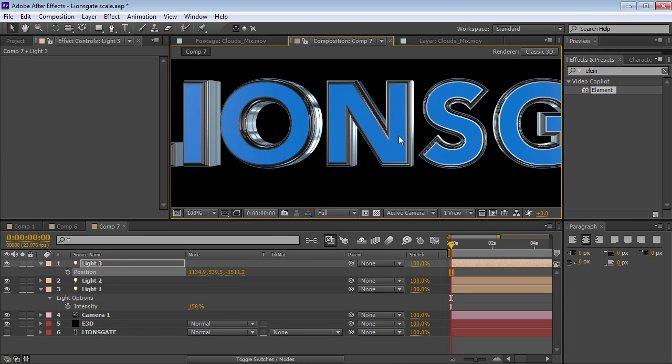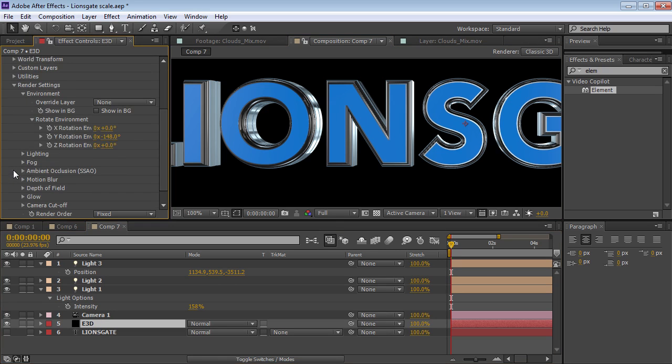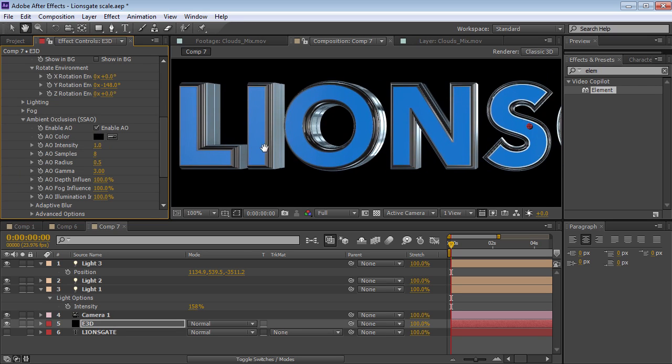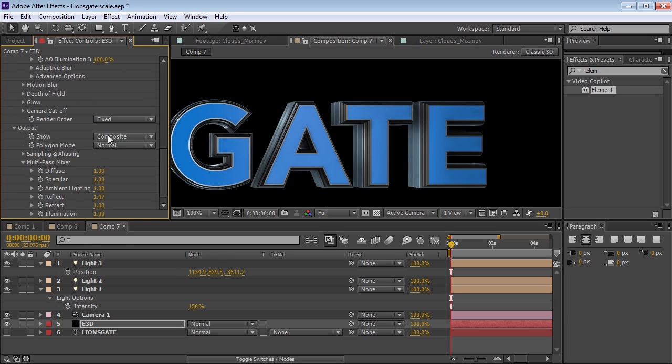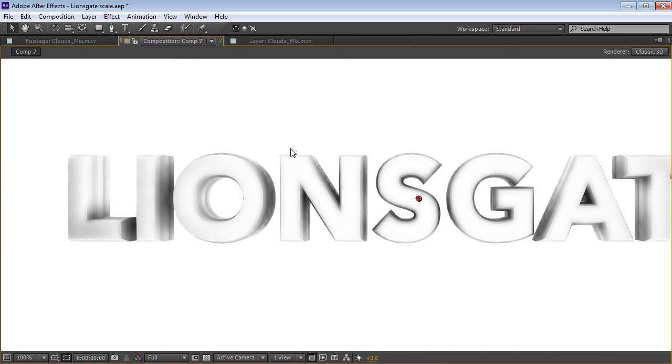Another thing I want to do is add some ambient occlusion inside of Element. Let's go to the render settings and turn on ambient occlusion. So we'll click that on. Come over here. Now, this is going to create a little bit of shading in between the areas. So we can see as we turn this up, we're going to want to play with the radius and the intensity. Looks pretty good. Just gives it a little bit of depth. You can kind of see there. And we can even go to the output and look at just the ambient occlusion. That's kind of what it's doing, just adding a little bit of shading.